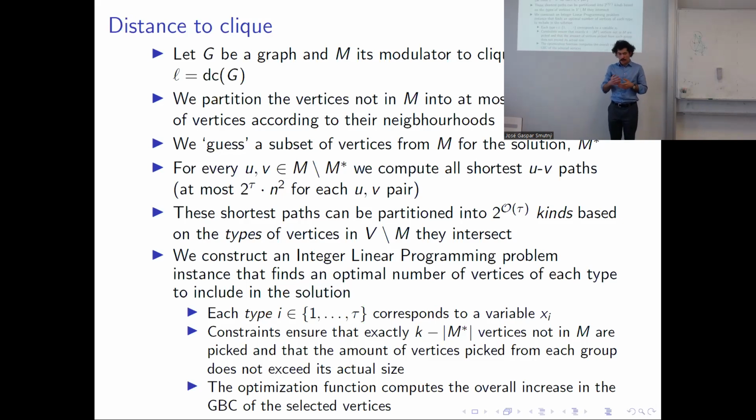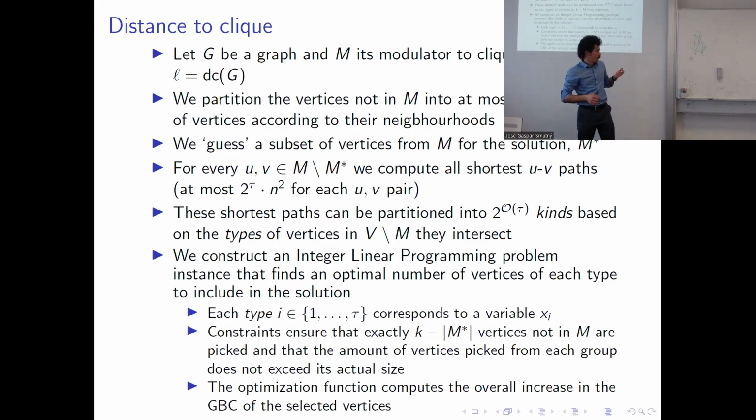And finally, we can construct an integer linear programming problem where the variables correspond to the types of vertices. So again, recall that these types are twins, so we really don't care which particular vertices we pick. We only care about their amount. And that's what the integer linear program will tell us at the output. So this variable needs to be 3, this variable needs to be 4. So we know that we are picking 3 or 4 vertices from a set group.